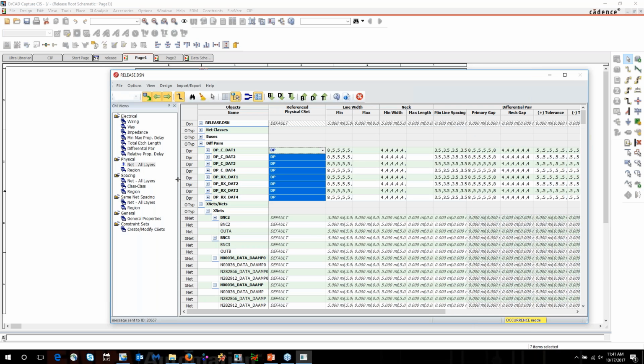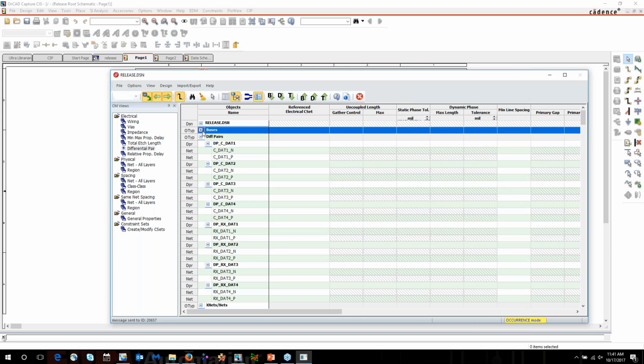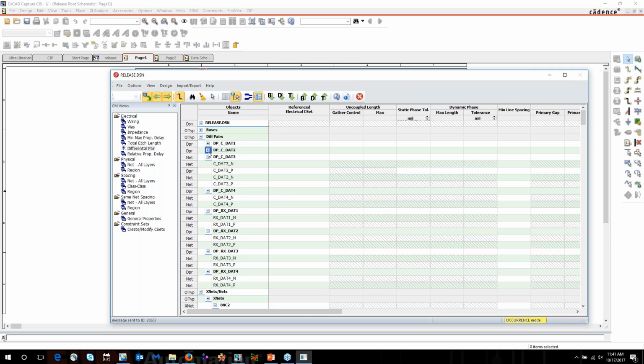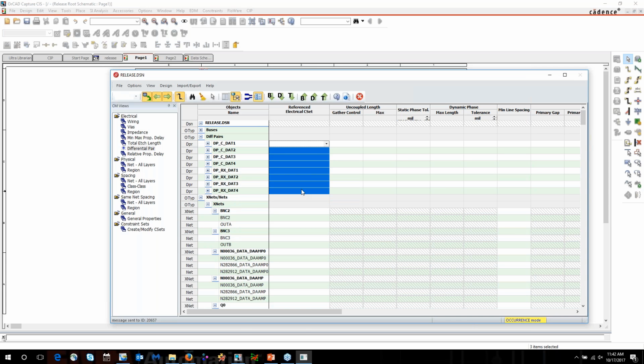Okay, so you can see they've been assigned. And one other thing, we have to go into the electrical domain also and assign the differential pair constraints in the electrical domain. Okay, so there's our electrical. So we have our differential pairs assigned.